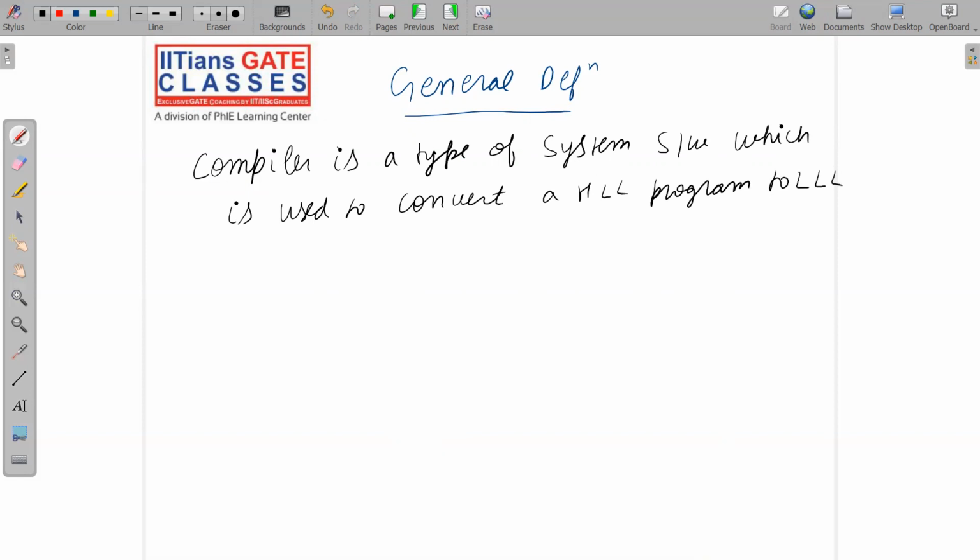And this low level language program, in most of the cases, is an assembly language program.